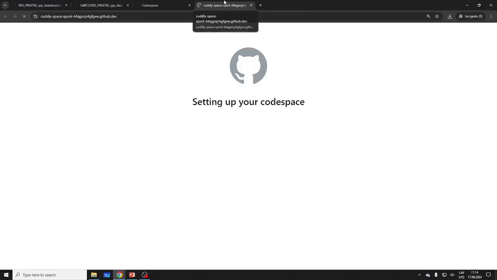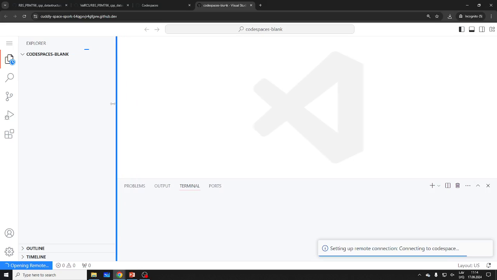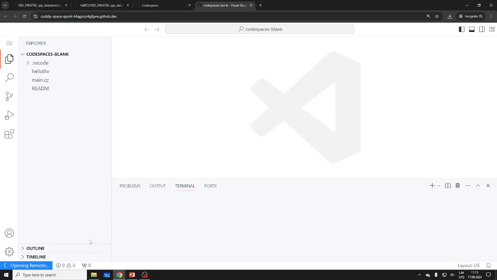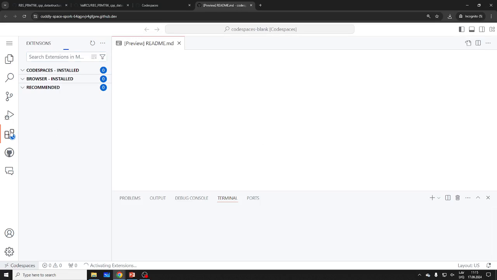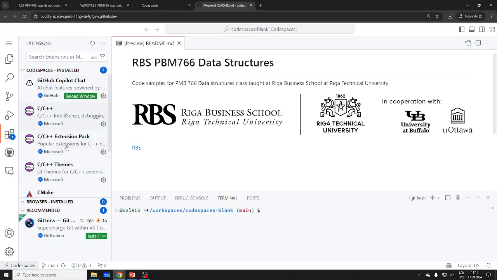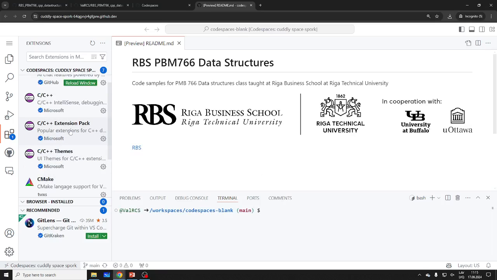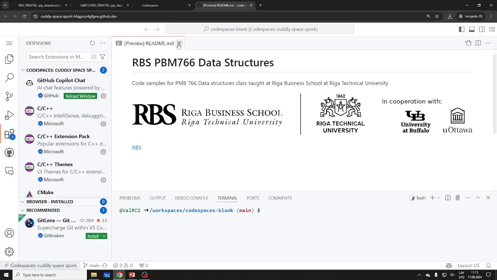So it will open up the virtual machine. And since this is a machine, I don't want to bother with setting up the compiler. I have a nice little Ubuntu machine here. Maybe not very powerful, but still good enough, right? Let me see. Do I still have my nice extensions? Oh yeah, I have my Copilot. It's actually reinstalling the C++ extension pack. Okay, that's very good. So you should be able to proceed quite nicely, right?